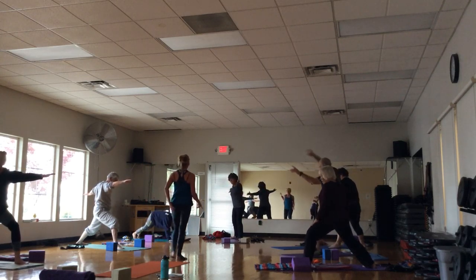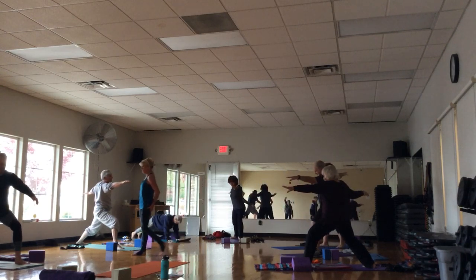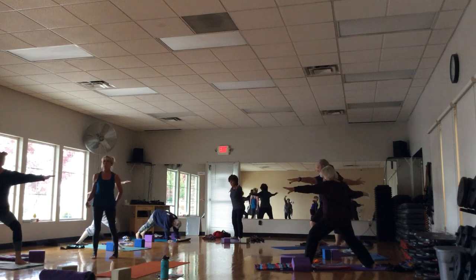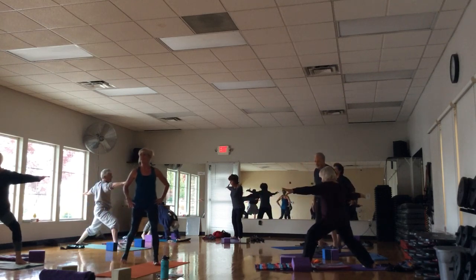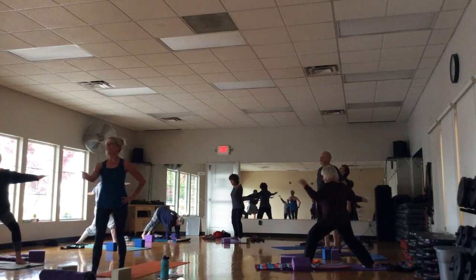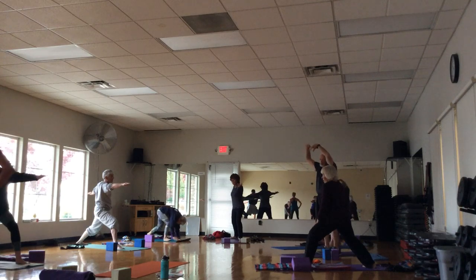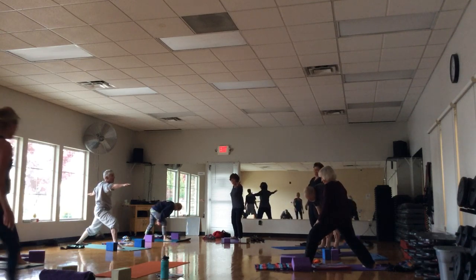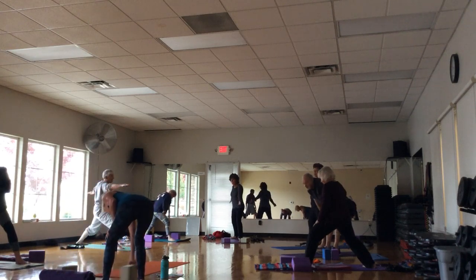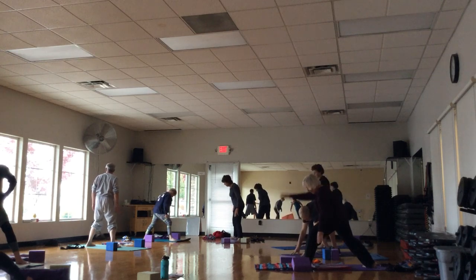Settle in. Check your front knee. Toes point forward, front knee points forward. You should be able to see your first two toes, at least your big toe of your front foot. Shoulders and hips are stacked. Front knee points straight forward. Yes, it's a hug the knee and that's it. Engage the back thigh. Yeah, that's it.